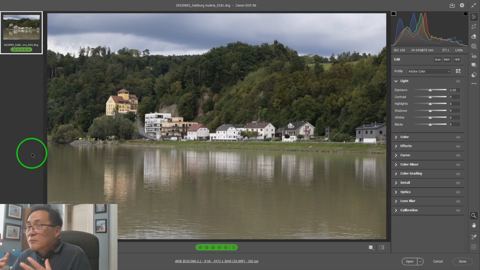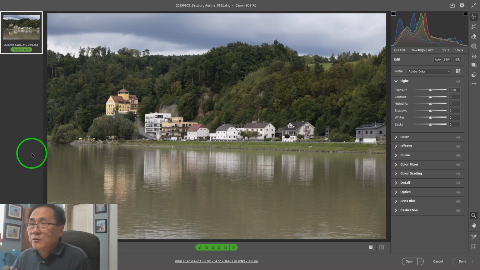Usually when you first launch a RAW file into Photoshop, you would have the RAW file looking kind of dull and colorless, like what you're seeing here. And I think lately Adobe is doing that on purpose to show you the RAW file uncorrected, which doesn't really mean that you have to live with that.